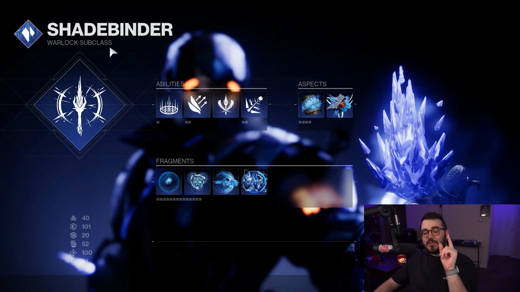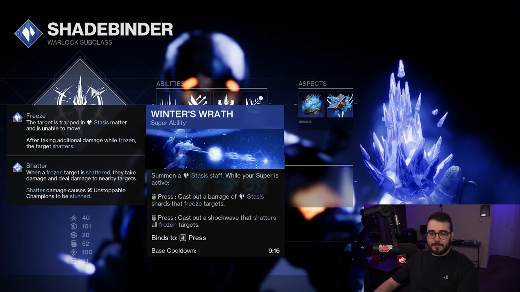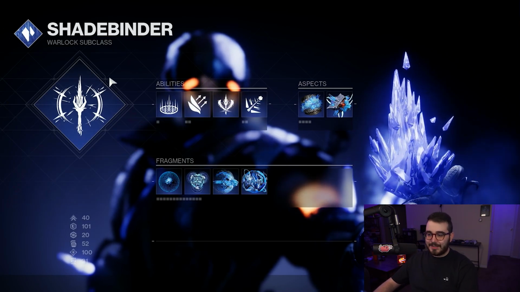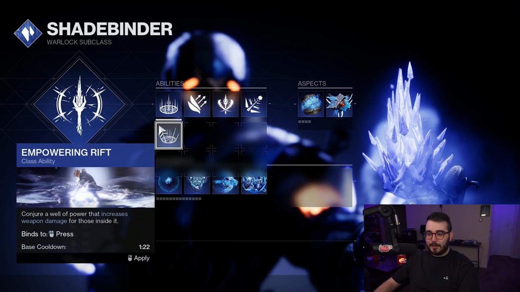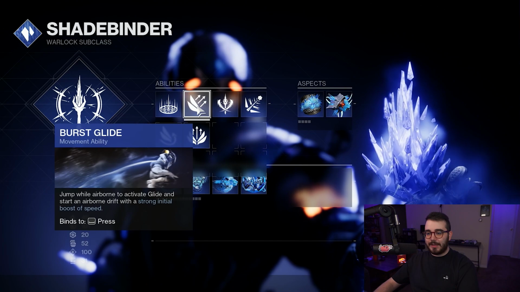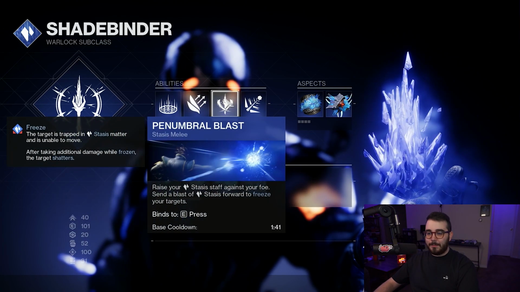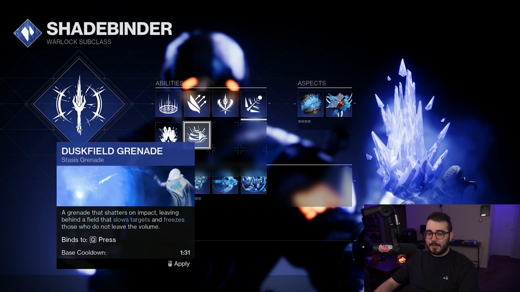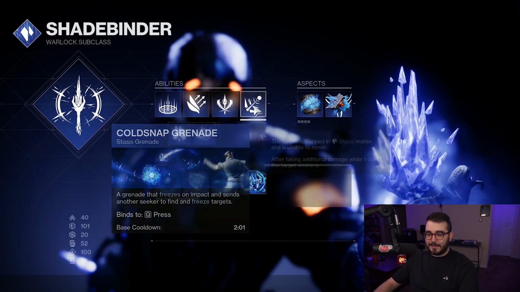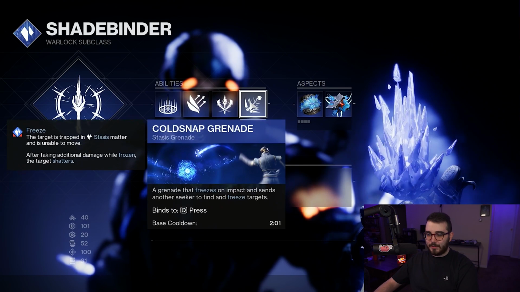Now let's go over what I'm using in the Stasis subclass. So first up, the super, Winter's Wrath. Obviously, that's how we're going to take advantage of the gauntlets here. For your class ability, you can use Healing or Empowering Rift. Use whatever movement ability that you would like. I like Burst Glide. We only have the one melee, so you just have to go with that one anyway. And then for grenade, I'm using Cold Snap, but you can use Dustfield or Glacier. It honestly doesn't matter. I just like the Cold Snap to be able to freeze all those targets.